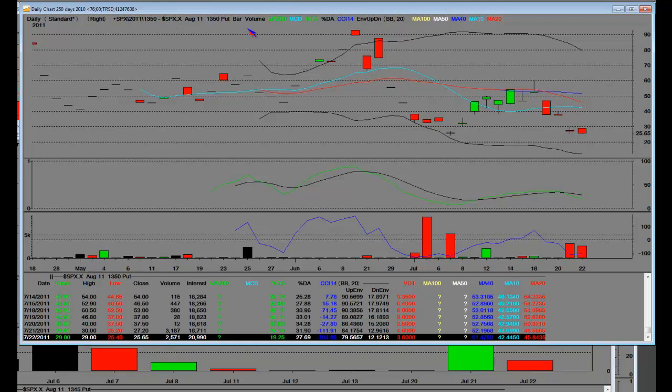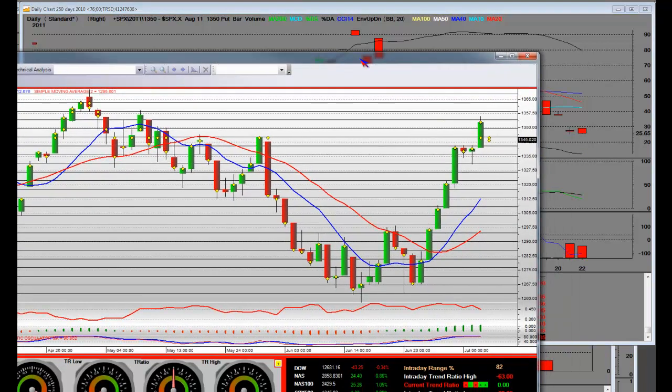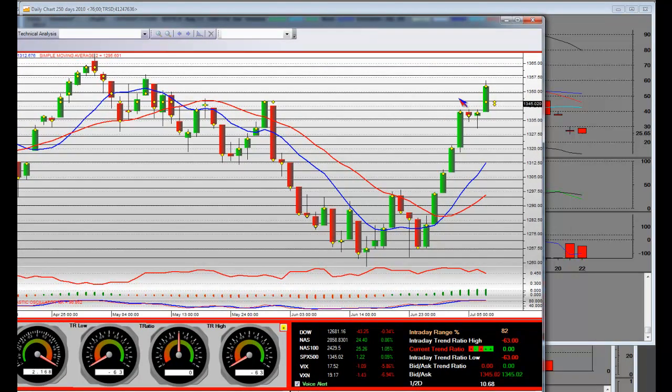and that's an in the money put, meaning that the S&P closes at 1345, and if I go up toward 1350, naturally I'm going to lose more value here. But at some point, when I have a reversal in the S&P 500 on a daily chart, whenever we have a reversal here, we're going to know what to do. And a half bar is 1348 in our platform. So this is the longer view of the S&P right here.